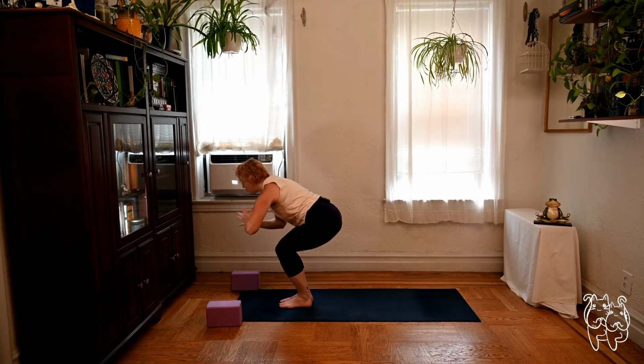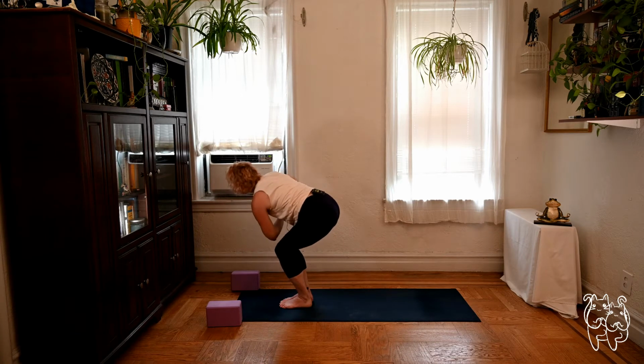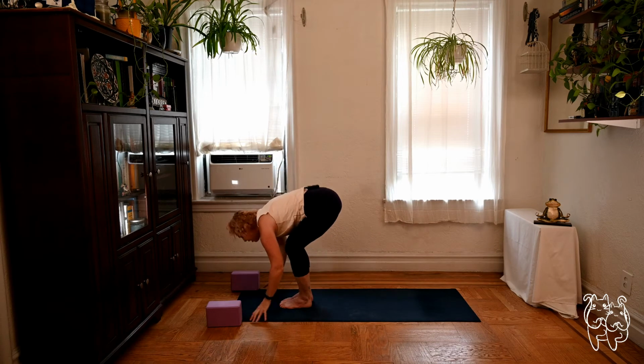Let's take a twist to the right. Hook the left elbow outside the right knee. Lift the chest. Thumbs at your heart center as you peek over the right shoulder. Take one more breath. With an inhale, come to center. Dive over the legs. Let it go.